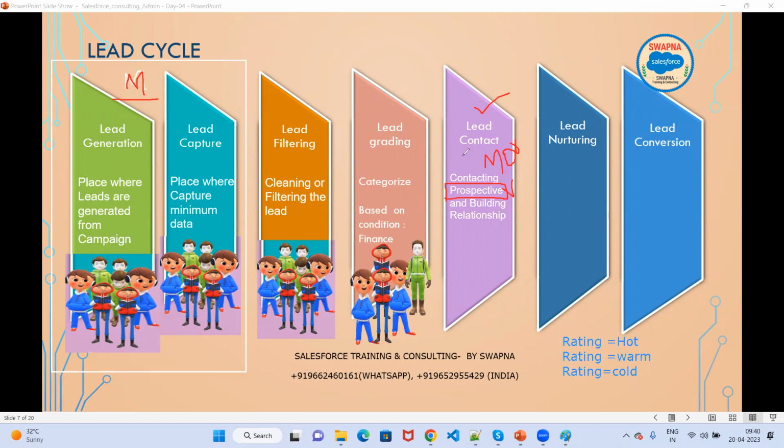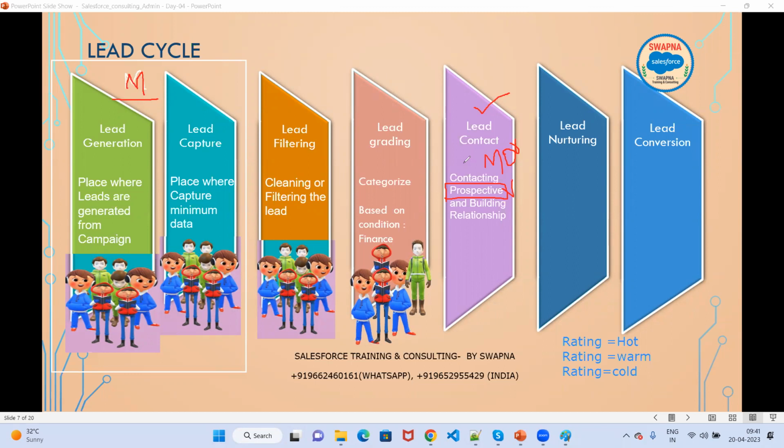Similarly, if you want to join any course, initially you will give minimum information. Going on, you have to give more information. Once the course is completed, you need to give your background, what you have done, which education you have completed, how much gap, what was your previous experience. You have to specify all those things, because now you are in a position where you are going to get a job. So for that, we need more information from you.